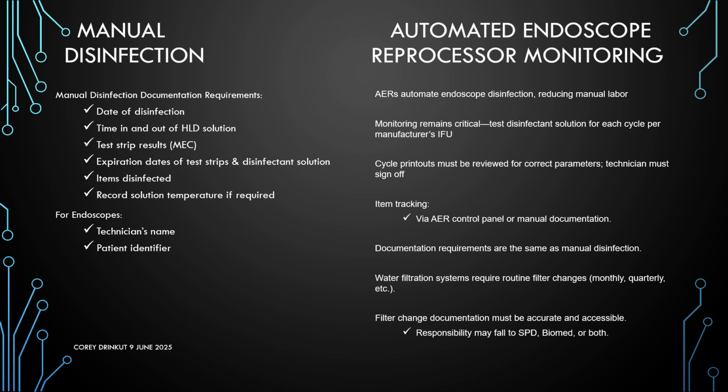When you're disinfecting any type of flexible or rigid endoscopes, it is essential to also document the name of the technician who performed the cleaning and the patient identifier to maintain traceability. So for our flexible endoscopes, if you're processing or cleaning endoscopes, we need to make sure we get the patient identification. Just go back to the room it came from, say, hey, I need a patient sticker. That is the best identification for the patient.